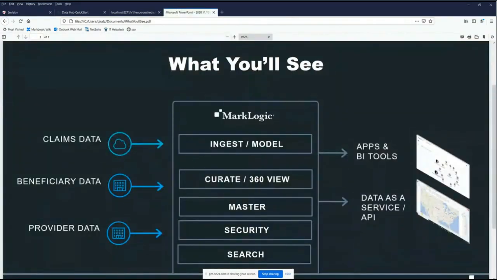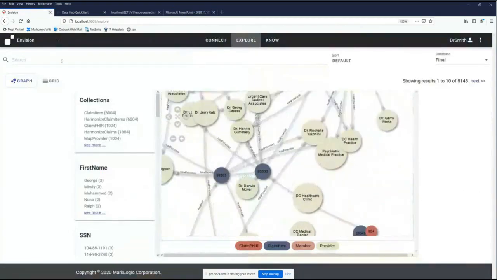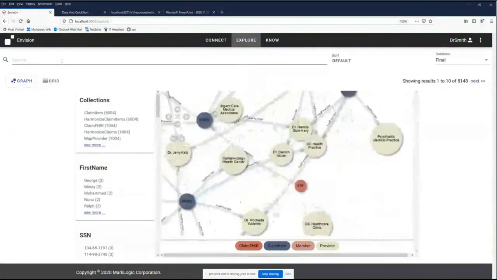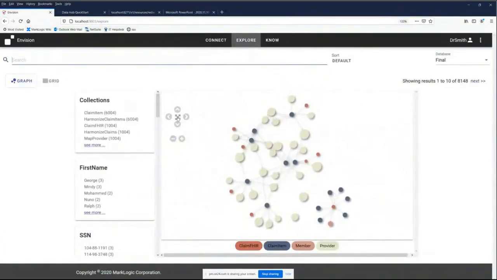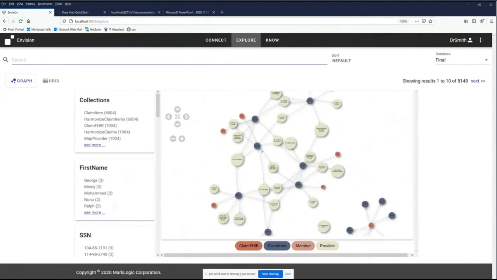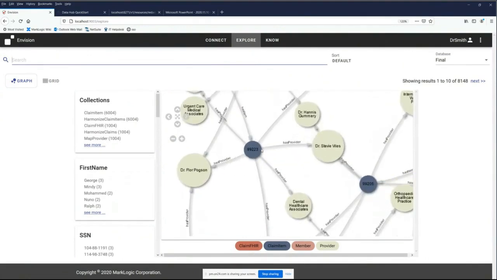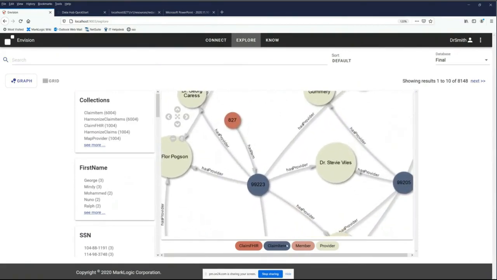We're now going to look towards that 360-degree view and how we can get a fuller picture of what we've loaded. So I'm going to run an empty query in our Explorer, which is going to bring me my entire map of everything that we have, looking at it in a paginated way. So showing the first 10 results and the associated relationships. Now I'm going to zoom in here, and you can see we've got all of our different providers. We have claims data. We have fire claims and members.